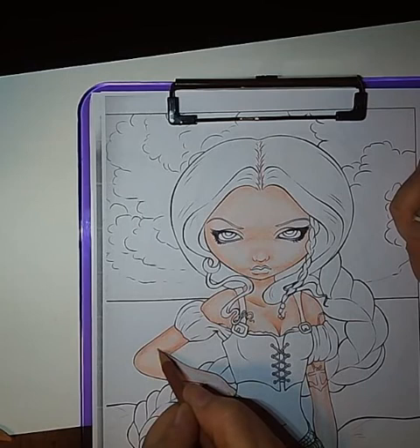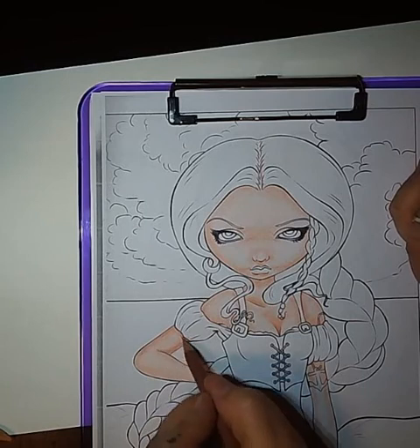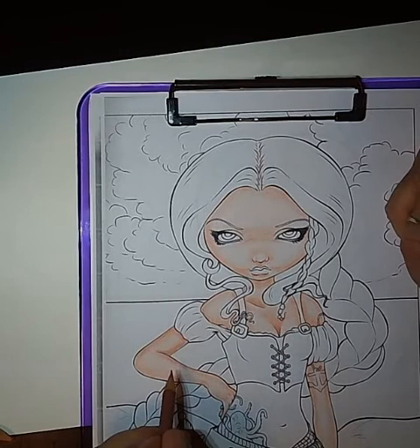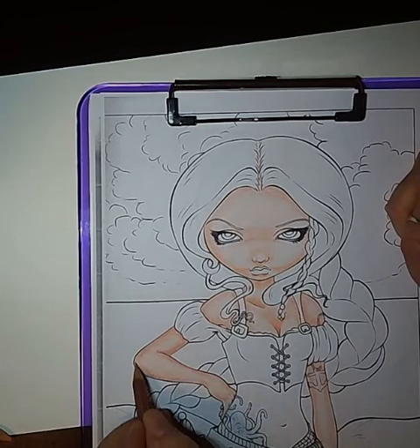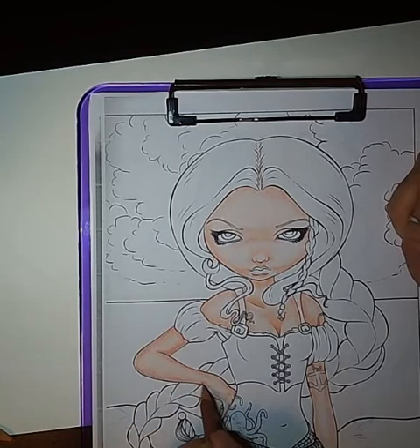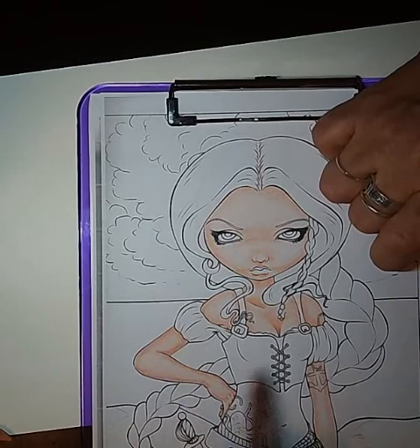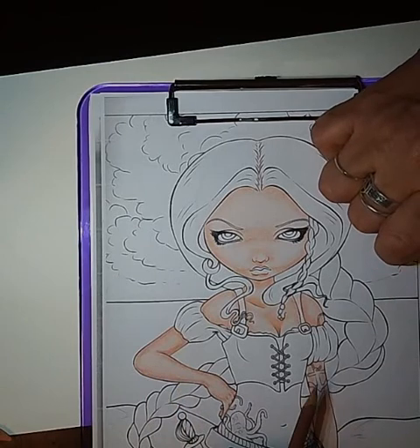I totally tried coloring with eyeshadow the other day — that was a mistake and a half, started out really good but couldn't get it to stick. Now with the clay rose, you can see the difference between the two arms — that one and that one. She probably needs a little bit of definition in the elbow too, just to get a funny bone going on in there. Just really soft — don't be scared to do stuff because you can totally rub it out.